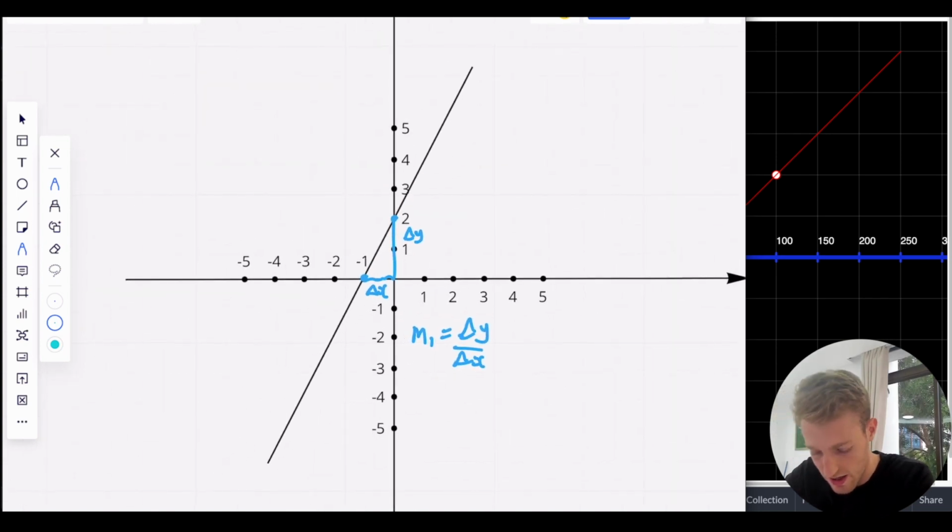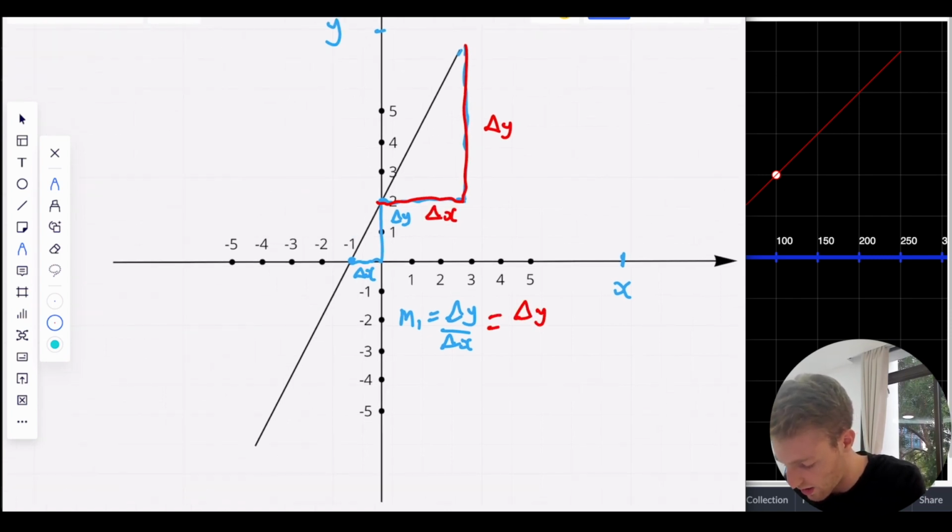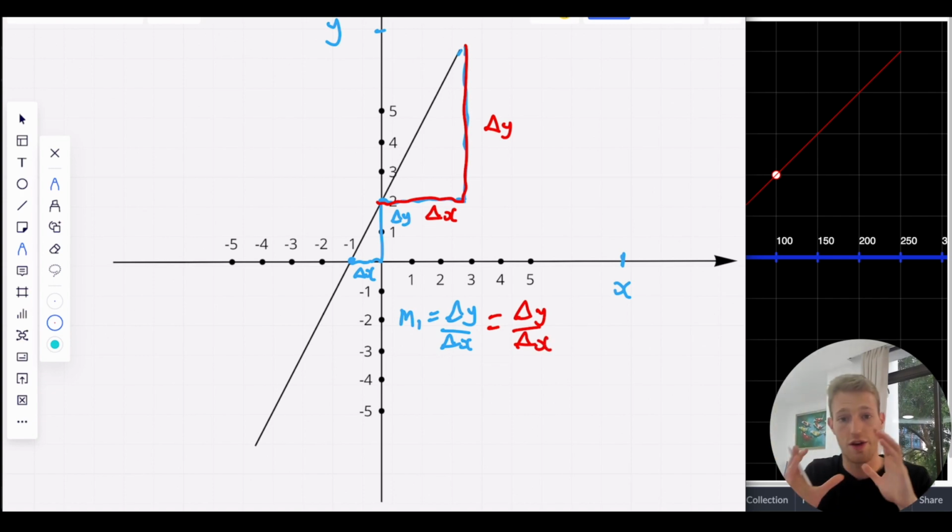Now I'm wanting to find the coordinate at some random point over here, x, and I'm wanting to find its corresponding y coordinate, wherever that might be. Now, what we're saying is that whatever this change in y over this change in x is, it must be equal to the old one, this delta y over delta x. So the ratio must be equal, because the size of the step doesn't matter.